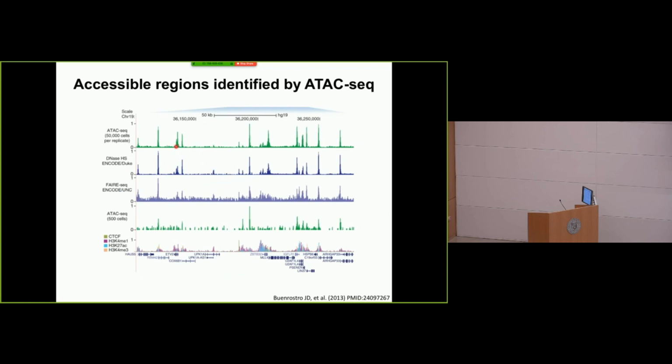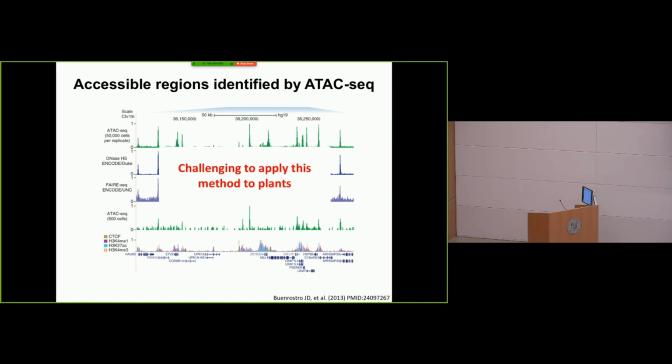And so you get these landscapes like you see here of these peaks that emerge. What they could show quite nicely is that this method for mapping accessibility benchmarked really well to standard accepted methodologies that were out there at the time. And what was nice about this particular assay is that the input for the number of cells was much lower than was in practice at the time. Of course, now this method is being used for single cells, right? Again, the challenge was applying this to plants.